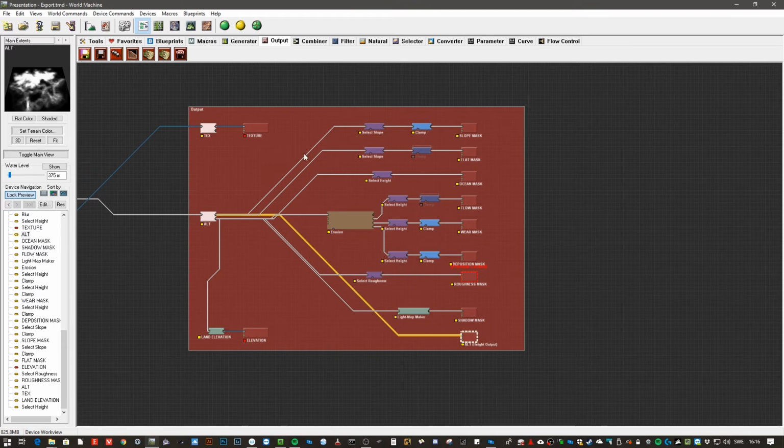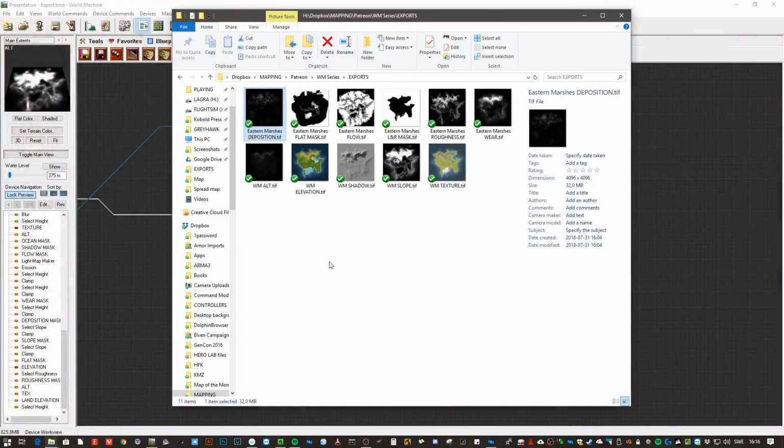Once you've gone over all of the devices and made sure that you've written all of the files to disk, then you can just go and look at the results. And here we have the files.